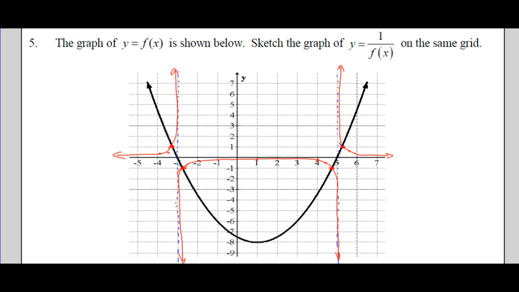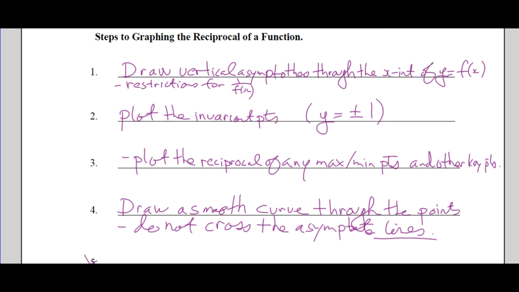But okay, what do we do again, right? You look at the original graph and you say, there's a 0. So I'm going to have to plot a vertical asymptote. You look at the original graph, you go along the line y equals 1. And you just put a dot wherever the curve crosses. You go along the line y equals negative 1. You put a dot. You find any key points. That's a minimum, right? It's going to make a maximum there. Okay? And then you sketch along the asymptotes, right? So the idea just being to say, what's happening on the original curve and then what happens with the reciprocal?